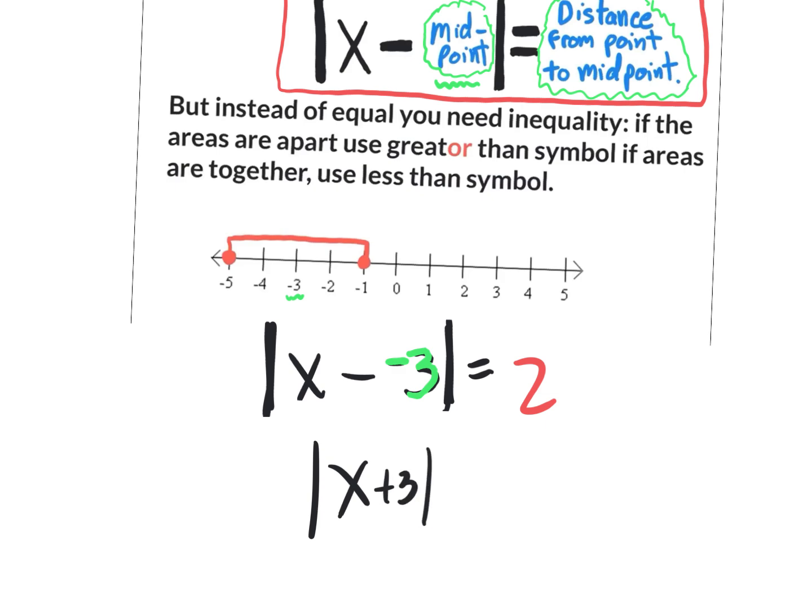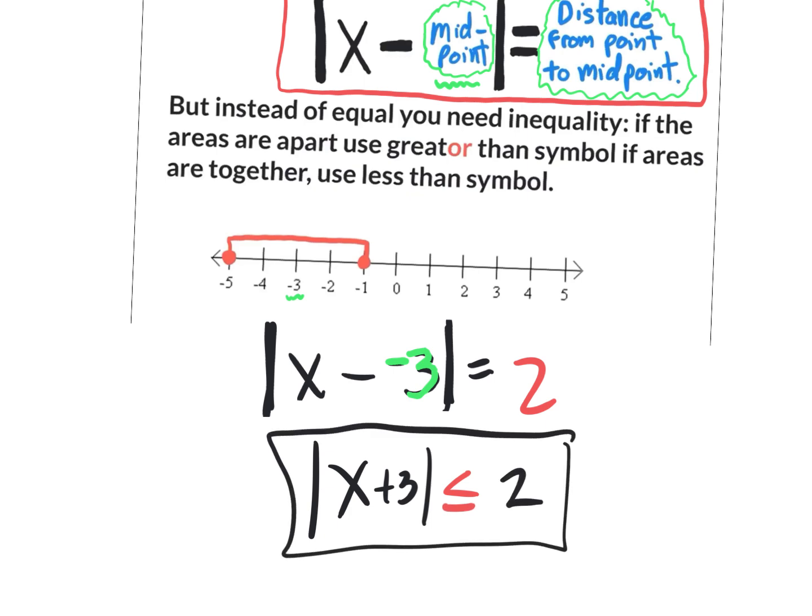I'm sorry, I shouldn't have used equal. Are these areas apart, going that way, or are they between here and here? Obviously between here and here, which means that we're going to be using what kind of symbol? Less than symbol. Okay. Now, one more thing. They are solid dots, so I do need a solid line underneath that inequality. So the absolute value of x plus 3 is less than or equal to positive 2 is the final absolute value inequality that will produce that graph above with two solid dots at -5 and at -1 with an area that's together.